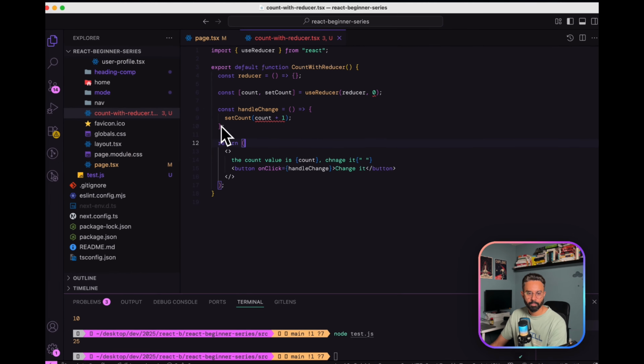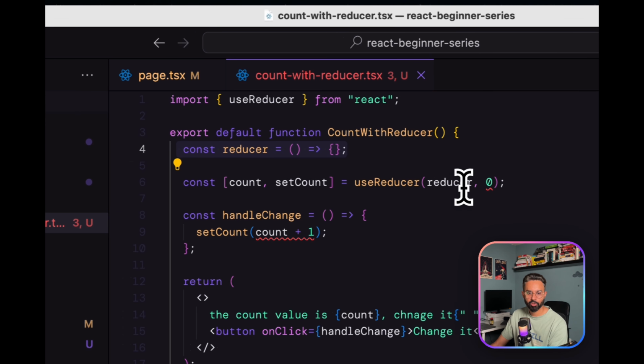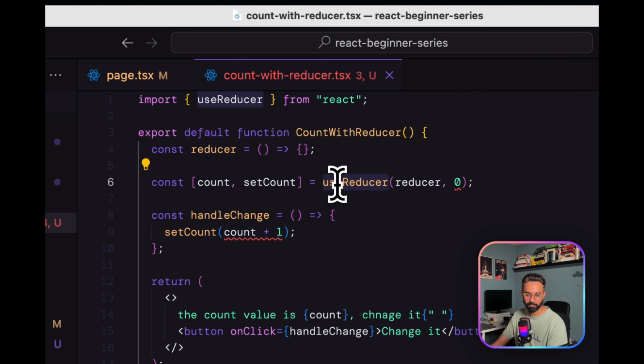So now we have our reducer function, which is going to be passed to this useReducer as the first argument, and the second will be the initial value, which will remain zero.